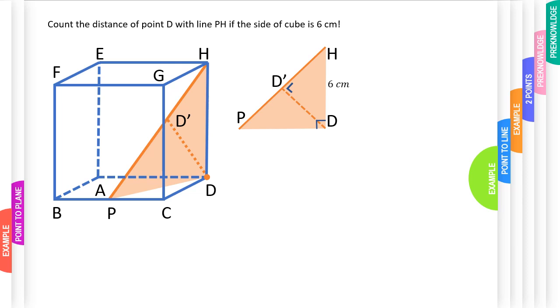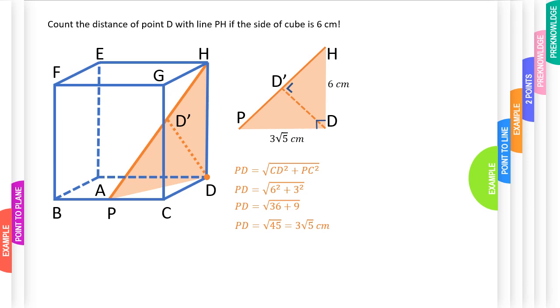To find DX, we have to know PD and PH. Let's find PD first. To find PD, we have to find it from triangle PCD. Pay attention to the picture of cube given. We use Pythagoras theorem based on triangle PCD, which has right angle in C. CD is side, that's why it is 6 cm, and BC is a half of side, which has value in centimeters. Based on this process, we find that PD is equal to 3 times square root of 5 centimeters.